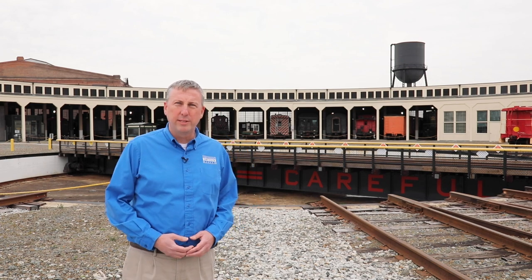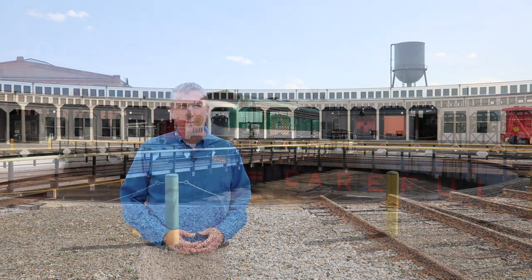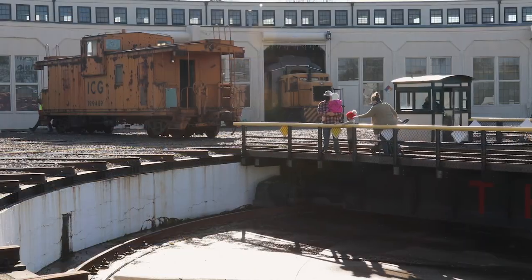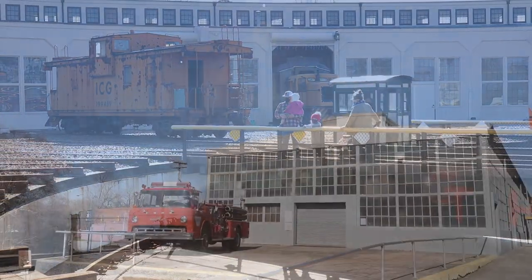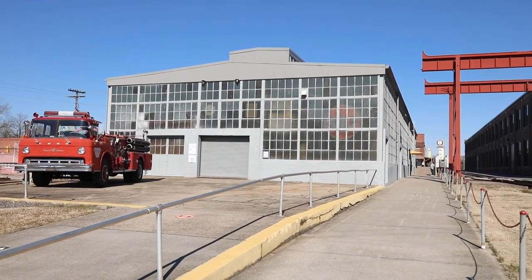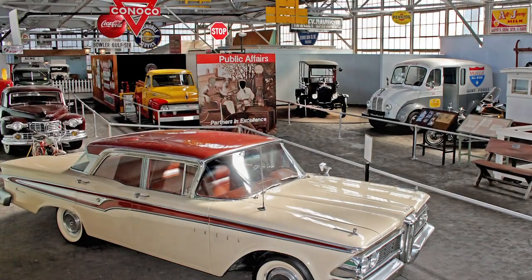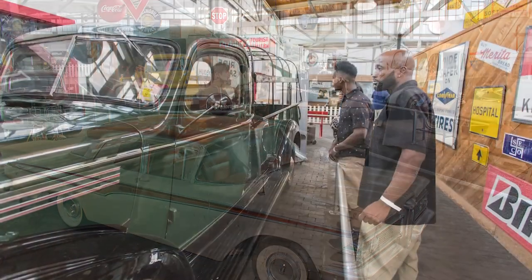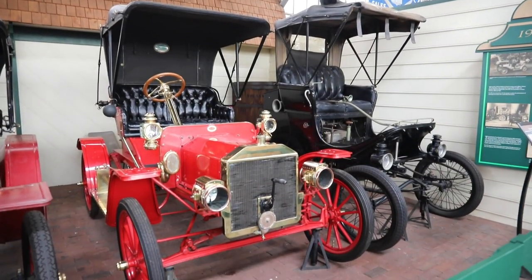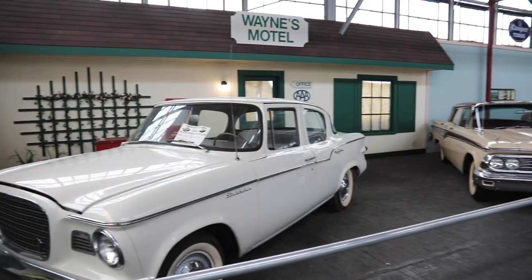The turntable, also built in 1924 to serve the roundhouse, is still the centerpiece of railroad operations here at the North Carolina Transportation Museum. Used for turning railroad equipment and moving it in and out of the roundhouse, visitors today can even ride on it. The flue shop, where the tubes or flues inside a steam locomotive boiler were maintained, now houses the museum's bumper-to-bumper exhibit featuring antique automobiles in vintage settings. Cars and trucks from a variety of eras can be found inside, including a rare Ford Motor Company Model R, an early electric car, and a number of models from the 1900s through the 1960s.